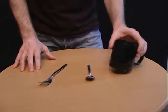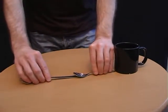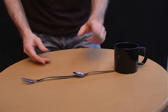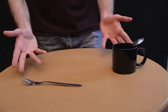This bet involves a mug, a teaspoon, and a fork. Place the spoon here, the fork under the spoon, and challenge your friends to move the spoon into the mug, but by only touching the end of the fork. To win the bet, gently hit the fork.